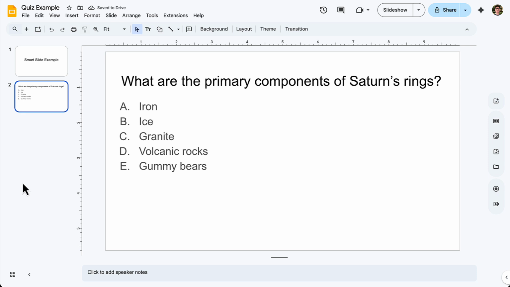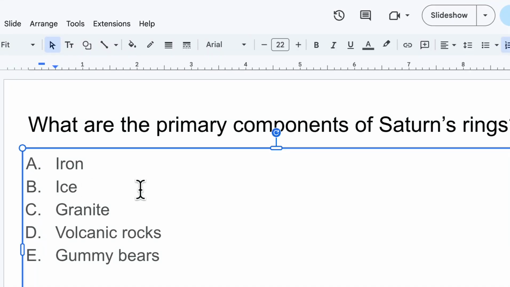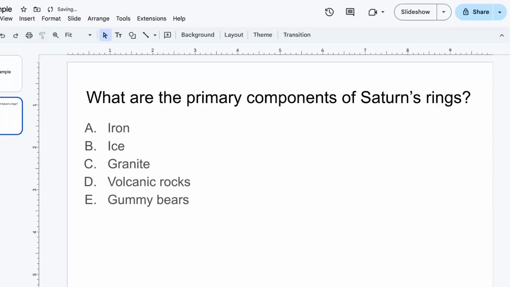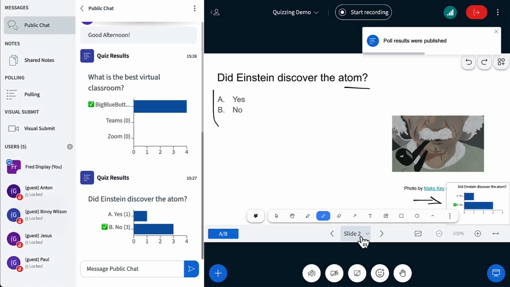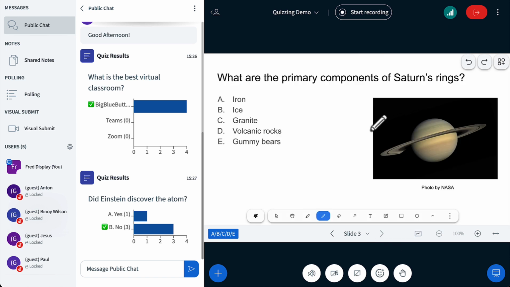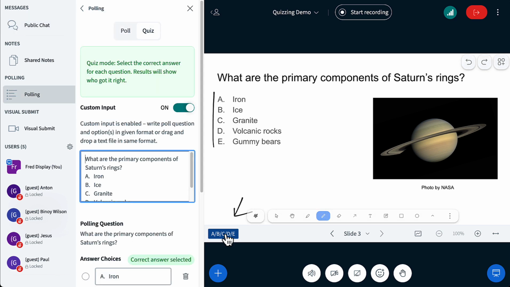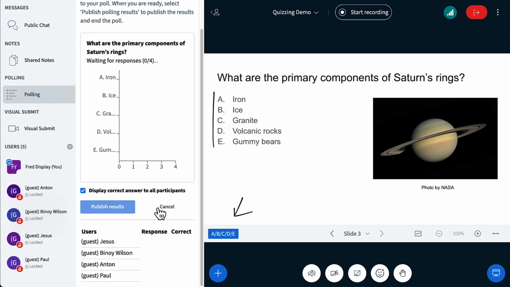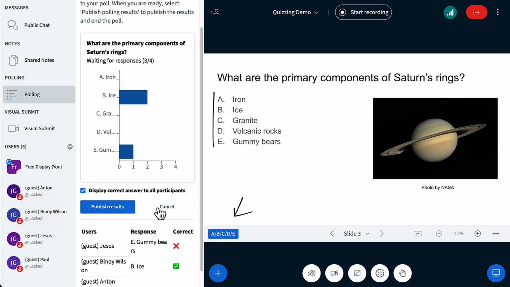So how did we do that? How did the smart slides know which one was the correct answer? Well, in the slide, there were two underscores at the end, which had the same color as the background, and those indicated the correct answer. So let's take a look at how it works. BigBlueButton will pick up the text into screen readers as before, gives you the Smart Slides button, and when you click it, it automatically detected that "no" had those two underscores, which are not visible to the users, but it was enough to tell BigBlueButton that's the correct answer.